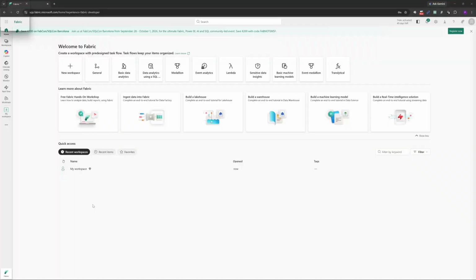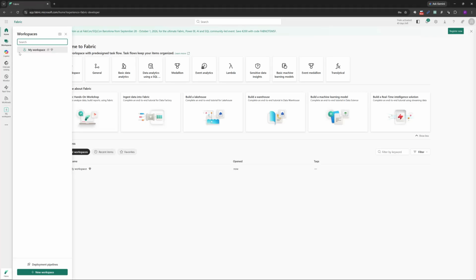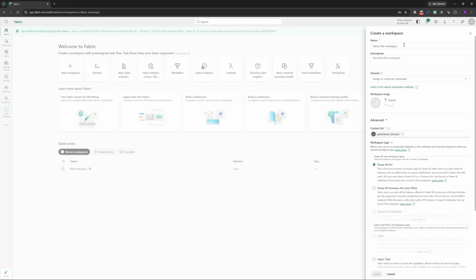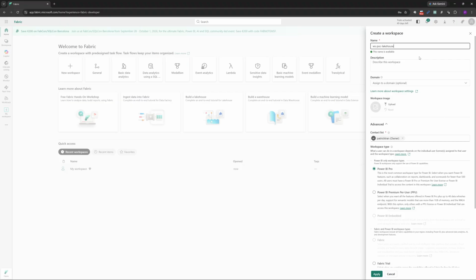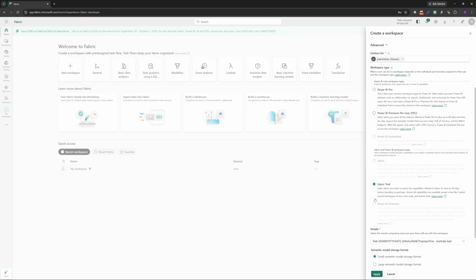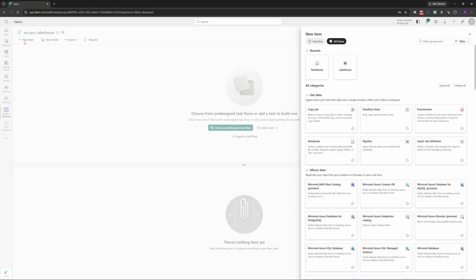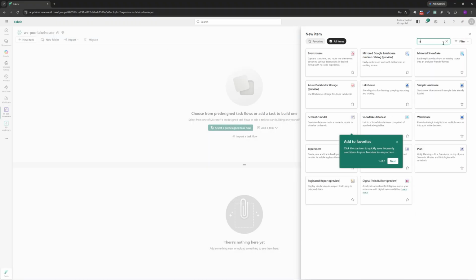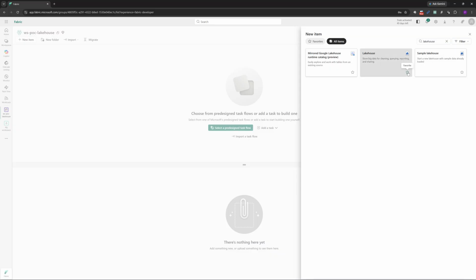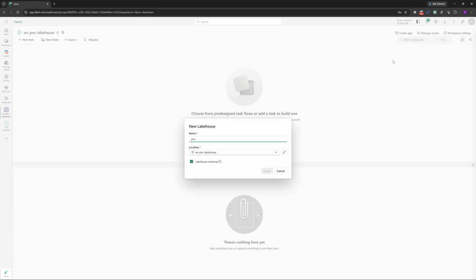The first thing I'll create is a workspace. I think of the workspace as the container for the solution. Our lakehouse, notebooks, Power BI model, and functions can all live together here. Inside that workspace, I'll create a lakehouse called POC. This is going to hold all of our data. Bronze, silver, and gold aren't three separate platforms. They're simply different logical layers within the same lakehouse.